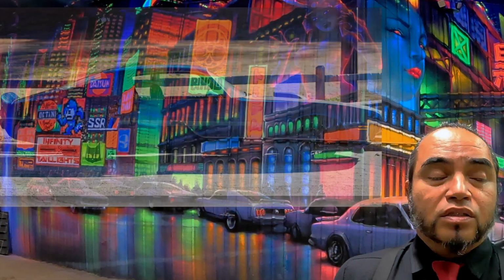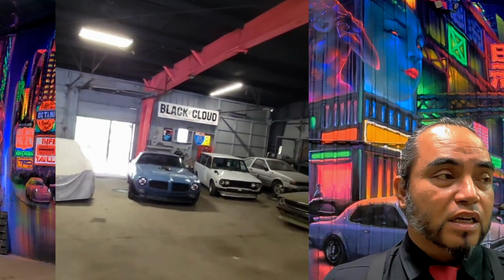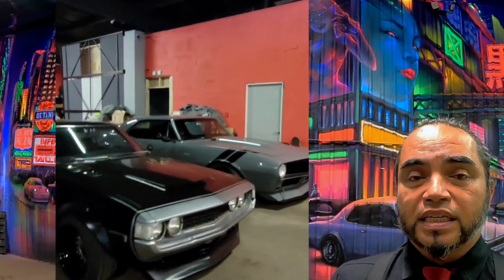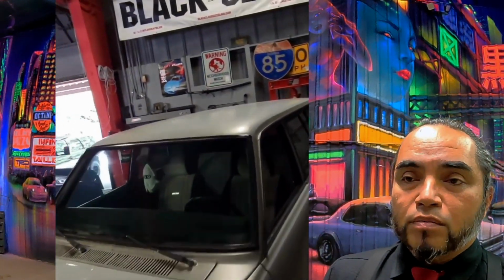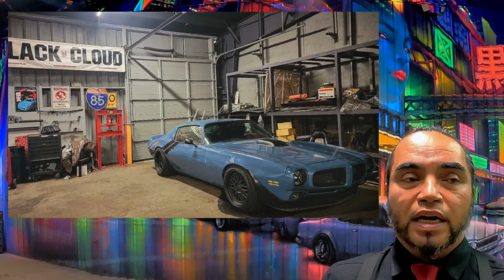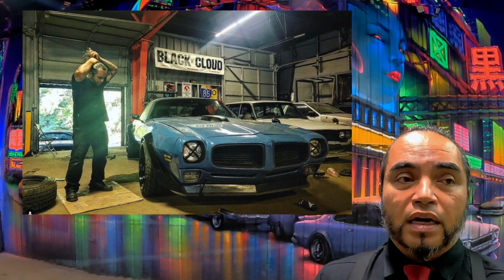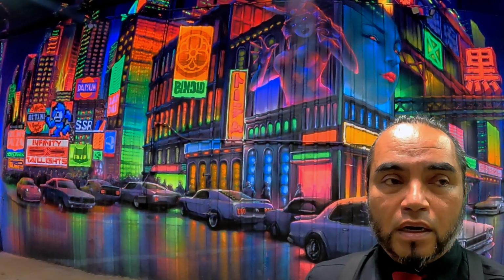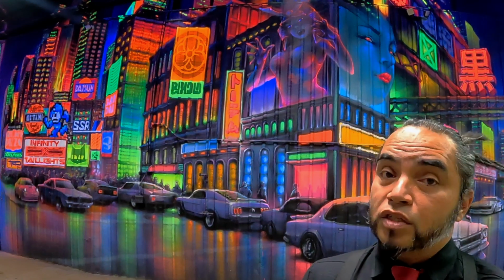So now, as the world around me, Black Cloud and Burn Unit, we had purchased the building, and I had finally set all of my cars in here, I decided to start updating it again. I had already made the rounds to other cars and finally came to this once again, and now it's getting updated. One of the biggest things I love about cars in general is the aesthetic of the car and using the car like an open canvas. So I decided to do everything that I could do on the car, custom, cosmetically. A lot of these approaches, you would see them on Vengeance, or on some of my other ones. Most of it is on Vengeance.